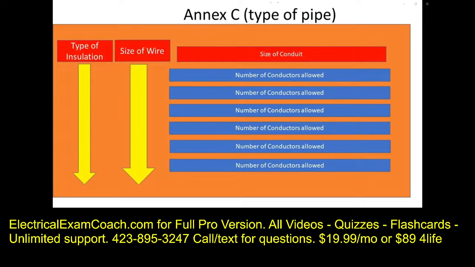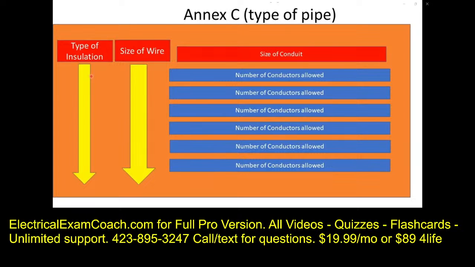So every time I even flip a page in Annex C, I stop and make sure that I haven't started off into a new table. Because the difference between you being in this table and that table is just one page, and there's no difference in the table look and feel. So just make sure that you're always reading the table to make sure that you haven't gone off into the A version of the table, which comes right after the regular version, and that you haven't crossed off into another type of conduit. Starting on the left-hand side, we're going to find our type of insulation.